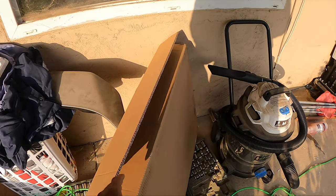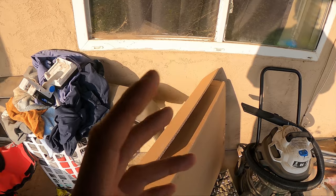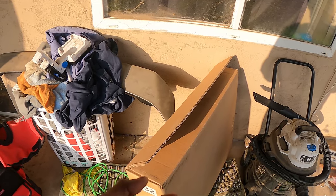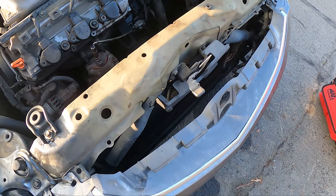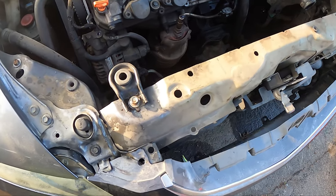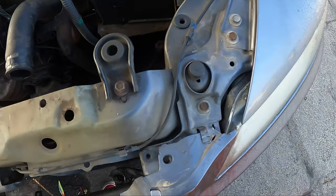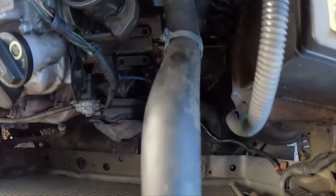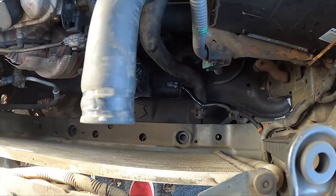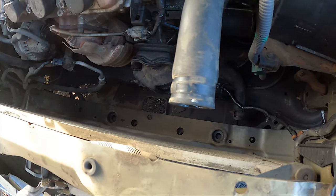One last thing I got to move. I already got the other one out, so I really can't show you the removal, but I can show you the process still a little bit. But yeah, let's go ahead and toss this in. We're going to go ahead and remove these two top ones, or have them in there. And then what you normally would do is remove these hoses, which is just clamps. So we got those removed already. And then I'll show you how to put the fans on.